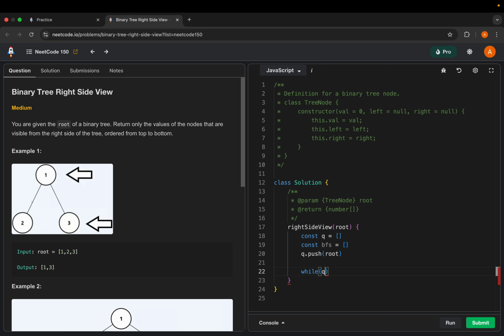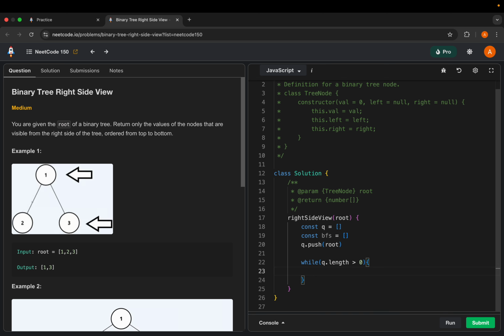Next, while queue dot length is greater than 0, first let's take the length, const length equal to queue dot length, and for let i equal to 0, i less than length, and i plus plus.